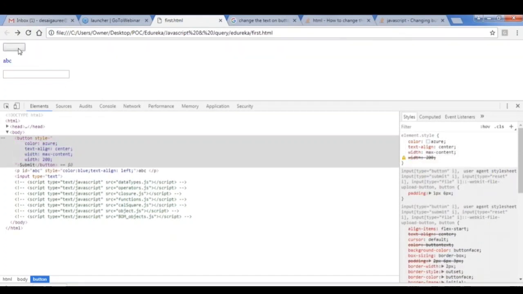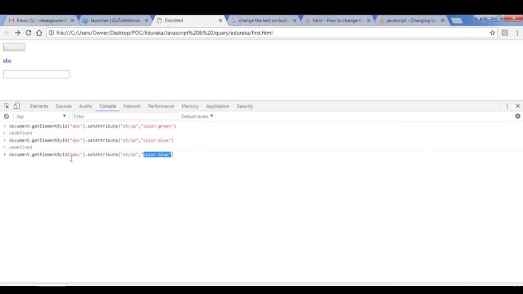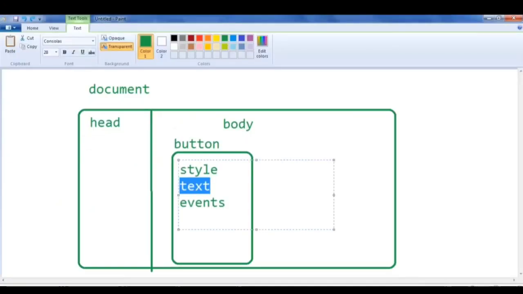These changes will not be shown here because the text that I have written is very small. So using that text only, it just creates a button over it. But for styling, you can definitely make use of this block. Using this block, you can go to the console, and using this setAttribute style, you can set its styles. Okay, so that covers the second part. One was the text part, another was the style part.